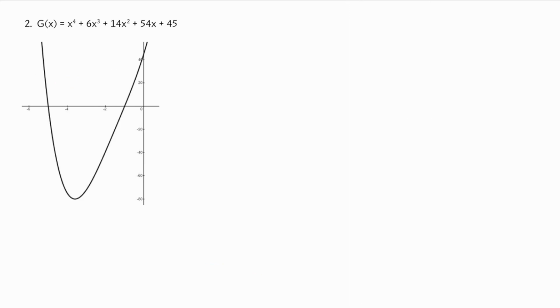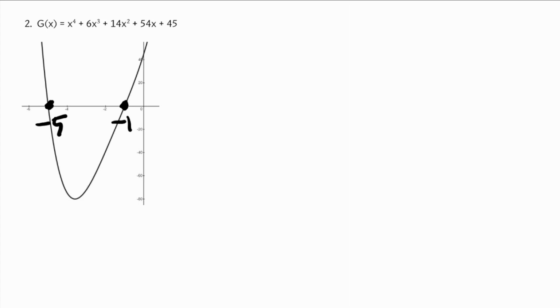Alright, here we've got another fourth degree polynomial, and it comes with a graph. Okay, so obviously I'm going to need to use that graph somehow, and so I think that's telling me that I should think about maybe x equals negative 1 and x equals negative 5 as numbers to potentially try in synthetic division. Right? Okay, negative 1 and negative 5 are both numbers that divide 45. Okay, so it feels reasonable.